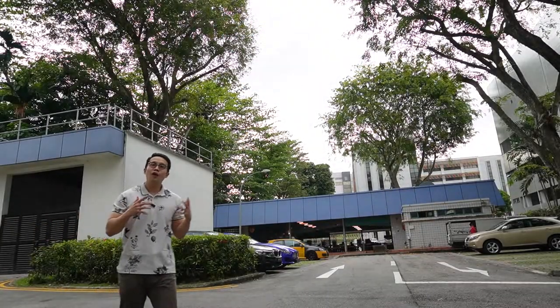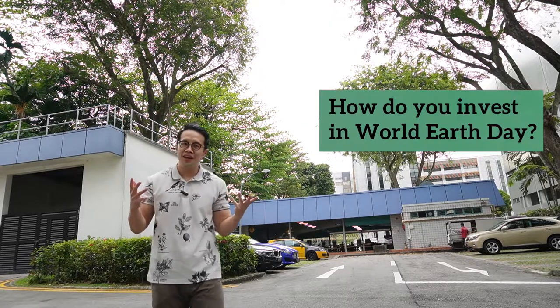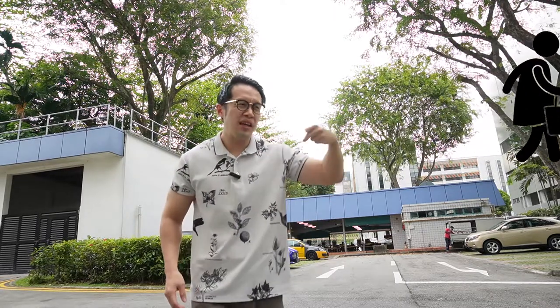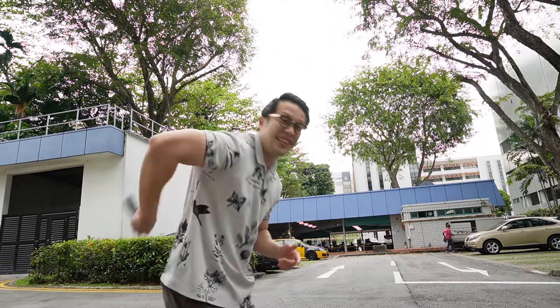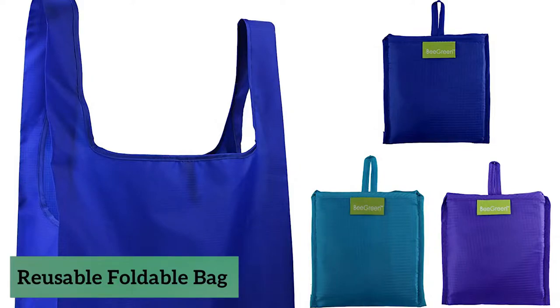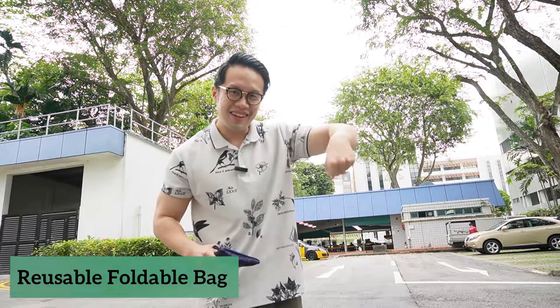So how do you invest in World Earth Day? There are a lot of ways to invest in our daily lives. The first way is when you go shopping, don't use plastic carriers or paper bags. Use this — a reusable foldable bag. When you go shopping, you can always use this to carry all your stuff. And there's another way you can save as well!